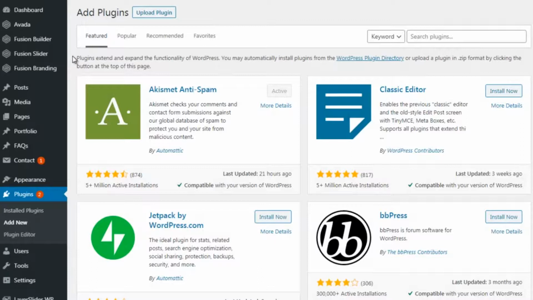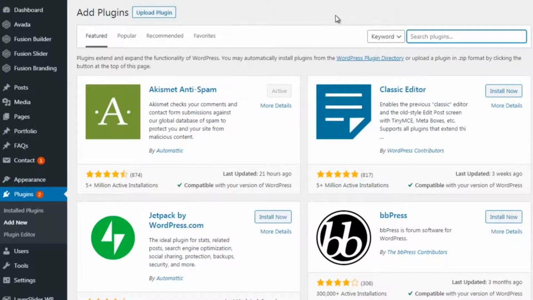Okay, now let's talk about image optimization. I briefly talked about this in the first video, where I said that a lot of times if you have too many images that are just way too big, it'll actually slow down your WordPress site. And we want to speed the site up as fast as we can. So to do that, you want to go under plugins, add new, and type in these plugins.